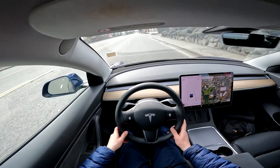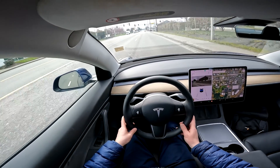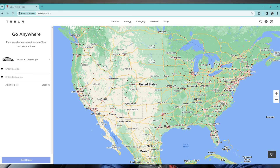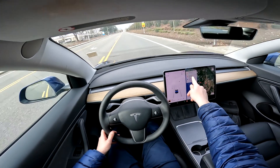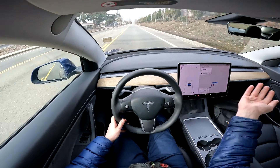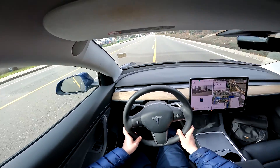That pretty much ends our little drive and walk-around of this 2021 Model 3 Long Range. If you're considering an EV, Tesla is probably one of the best out there — they've made more than anybody. You have the amazing supercharging network, which is second to none. You can use the navigation system and drive pretty much anywhere in the US. If I wanted to drive to Spokane right now, the trip planner figures out the whole route — it'll tell me I'll arrive at North Bend with 16%, charge for 20 minutes, then go to Quincy with 14% for 15 minutes, and make it to Spokane. That pretty much takes all the range anxiety out of having an EV.